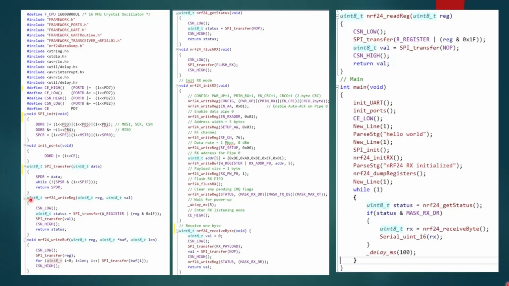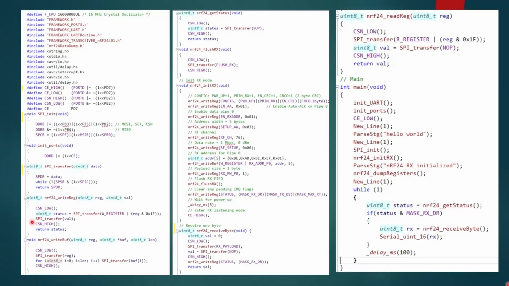Now the next one, which is the NRF24 write register. As an input we get the register where we want to write and then the value. So we use the SPI transfer, and we use the write to register command, and we OR it to the register we want to write into, and that's the first statement.